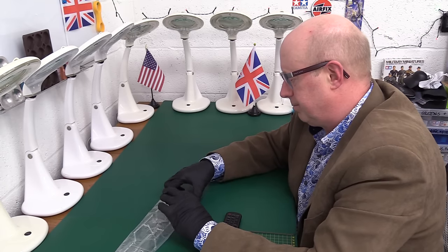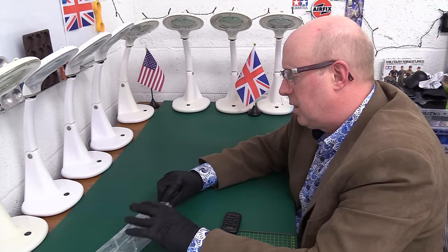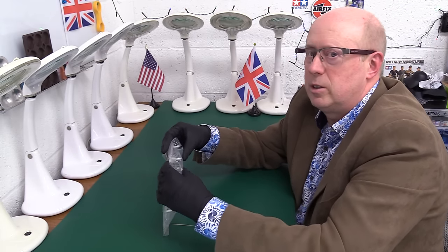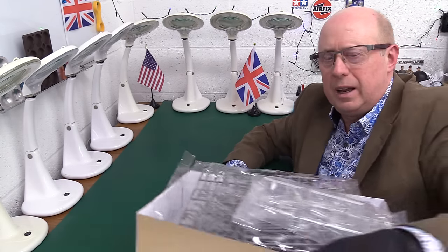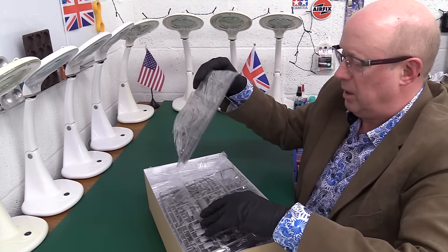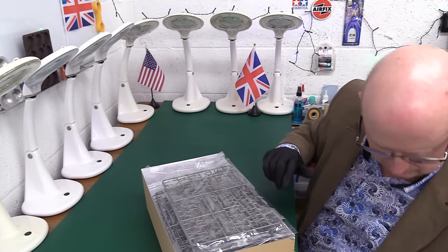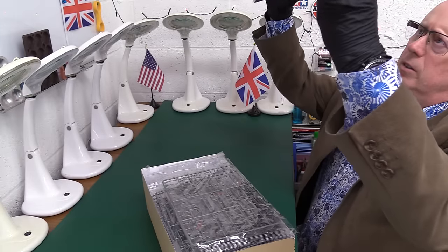I'm fairly confident. But this comes with this one-piece fuselage, and I think it's quite clever, because it's going to create even less issues for you in terms of getting it together. So, I'm going to bring it all back. If you'll just indulge me for one second while I try and gently bring it back where it should be. Like so. We'll get our top back on, and then we'll have the final verdict.